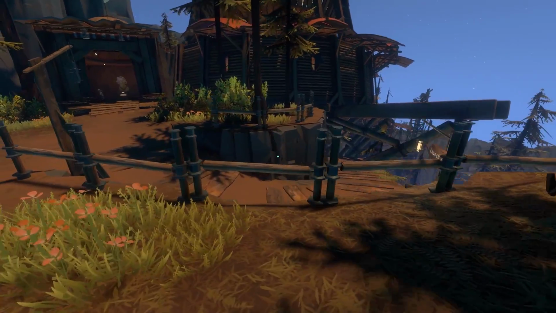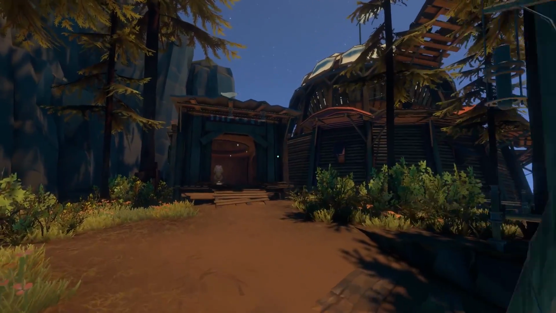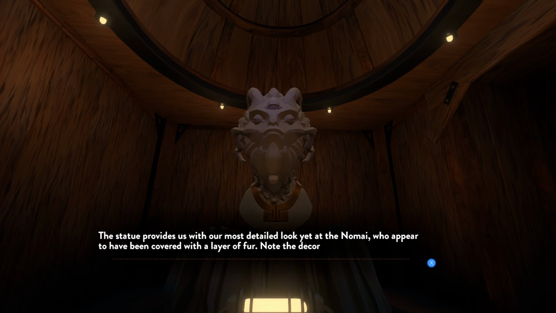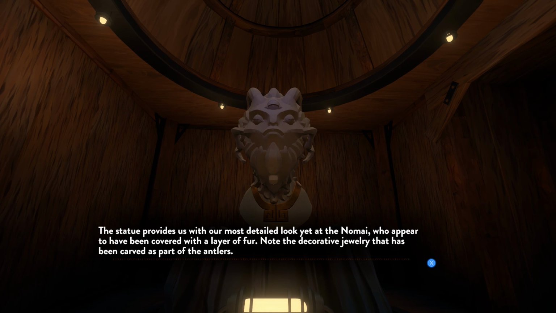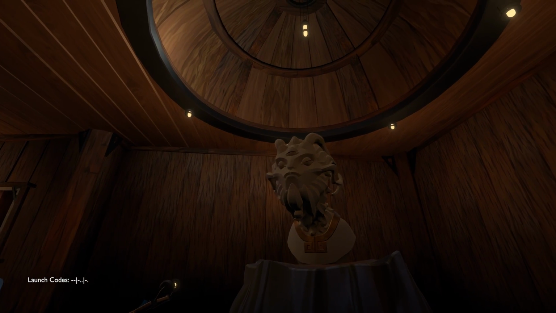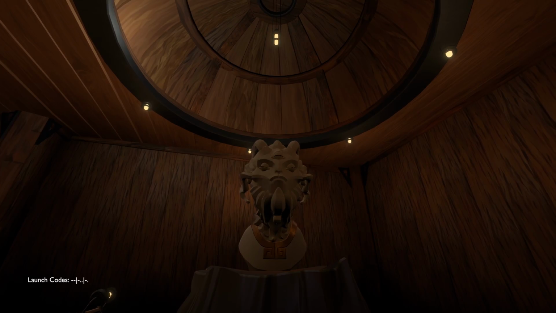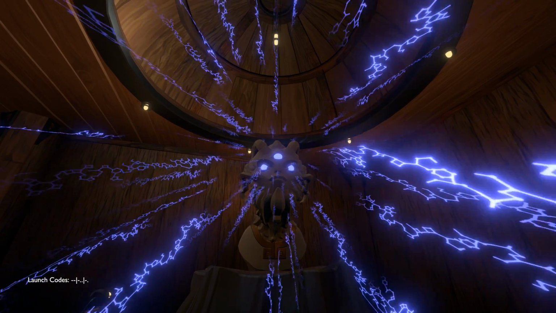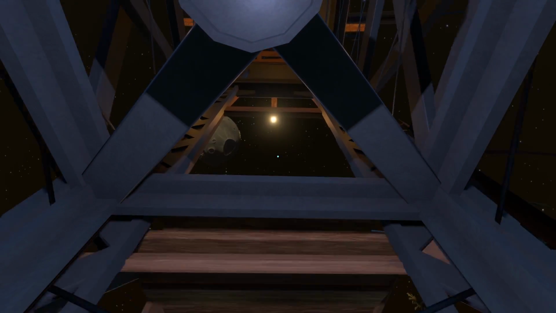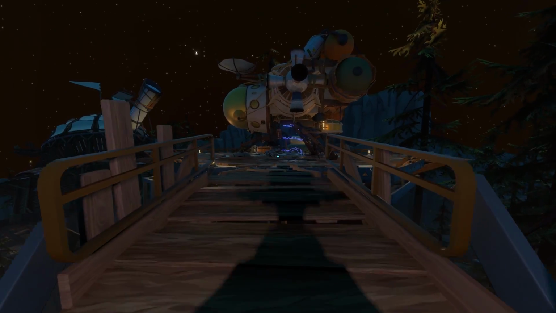Today's the day of your first launch, and you need to hit up the observatory to get your launch codes for your ship. On your way back, though, you pass a statue of the Nomai, an ancient precursor race of furry, three-eyed beings whose technology and writings are scattered throughout the solar system. Weirdly, the statue turns to face you and opens its eyes, seemingly bonding with you. But we don't have time to worry about the statues of old dead species. It's launch day, so you shrug it off and take to your shuttle.